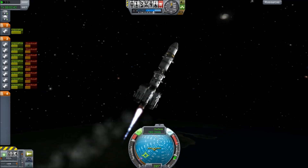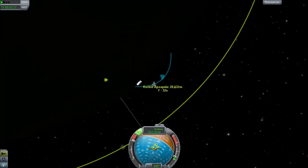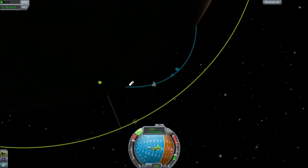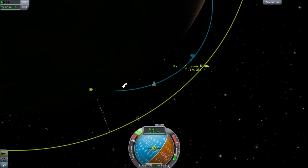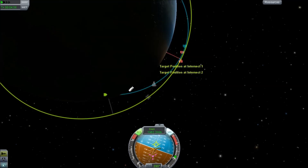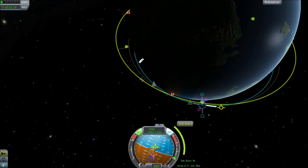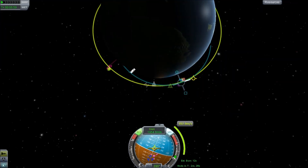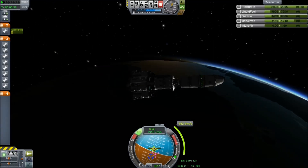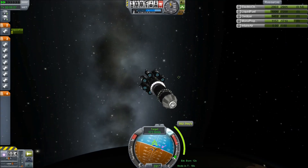The idea is we're going to build a little station in orbit around the moon, and we have to be very careful because we would really like all the capabilities we have in our low Earth orbit station, but make it a lot more light and small. After all, we have to move this out to the moon, and if we have to do a giant amount of construction it's going to take us a lot of time. So I've tried to make this as simple as possible — we have a fuel tank, an RCS tank, a crew tank, some solar panels and some docking nodes. It's really as minimal as we can get here.